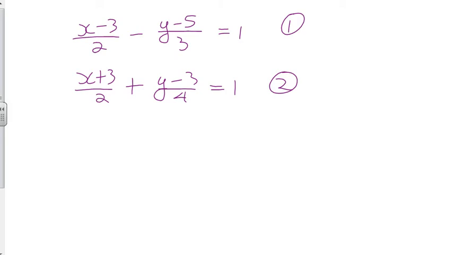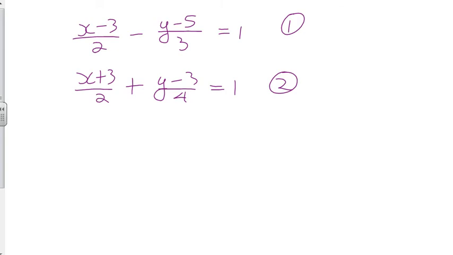So we could multiply number 1 by 6. Now, if you have a little foresight, you'll say, well, I'm going to end up with a 3x and a 2 on the y, right? A 3 and a 2. And then I'm going to multiply number 2 by what? By 4. That'll give me a 2 on the x and a 1 on the y. So if we multiply number 2 by 8, then we could solve by elimination by getting the y values the same, right? That might be thinking a little bit too far ahead. Sometimes it's easier just to take baby steps than it is to take this big leap.